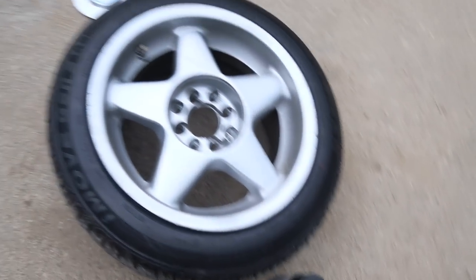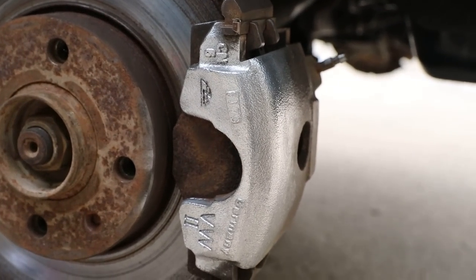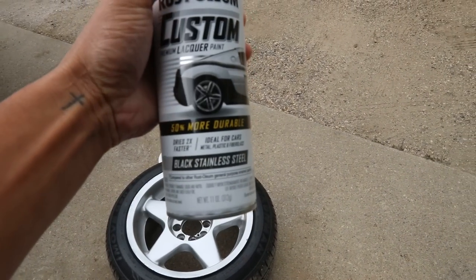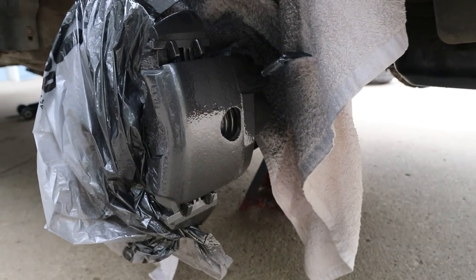We bought the black paint. I want to use it. So there's your last look at the shiny silver caliper that very, very soon will be metallic matte black. All right, black stainless steel. Do not let me down. All right, so first couple layers done.